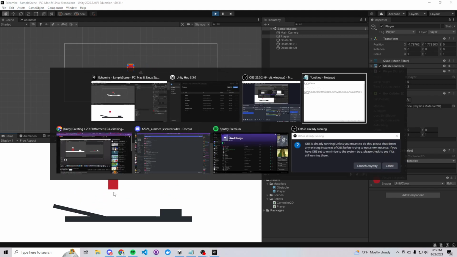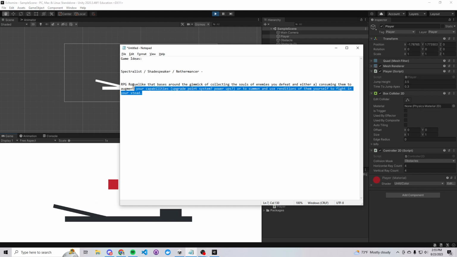I pulled up this idea earlier, but the idea is that I wanted to make a roguelike. So again, I've talked about being inspired by Dead Cells. I wanted to make a roguelike, and the gimmick of it, the thing that makes it different from other ones, is that you don't really have to engage in the combat yourself. You can collect the souls or spirits of the enemies you defeat, just random trash mobs, and you can consume them, and you augment your stats. Maybe you have an upgrade point system that builds up to power-ups, or you actually have power-ups, or maybe they're a consumable that'll buff your movement speed, your damage, your HP, whatever.